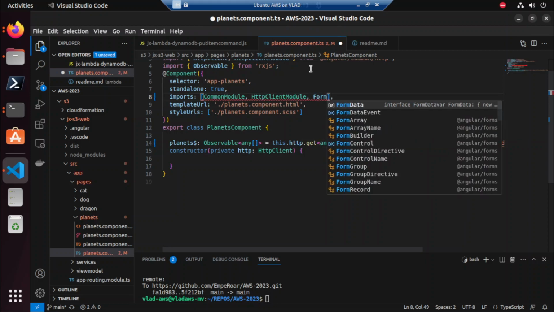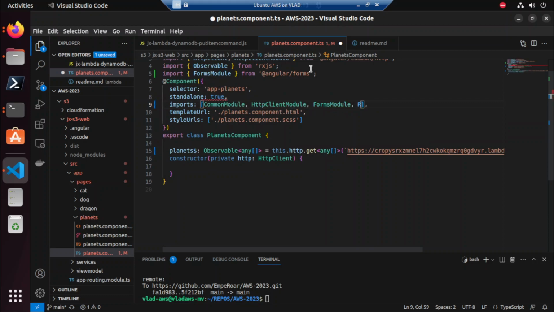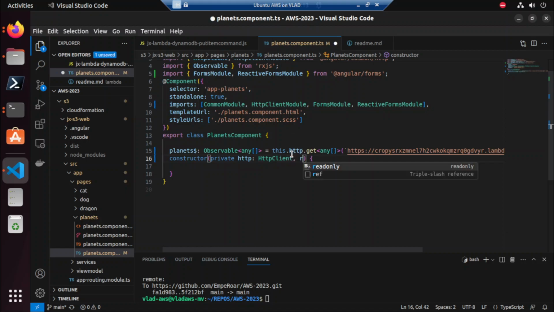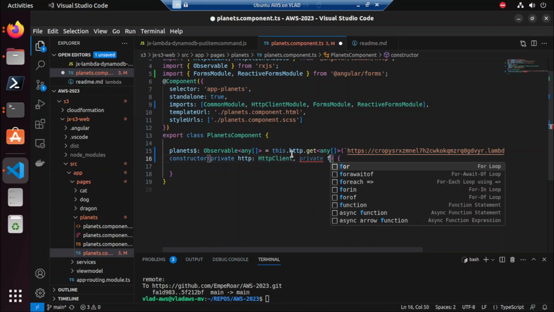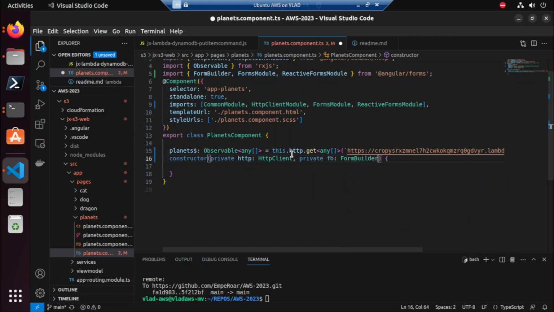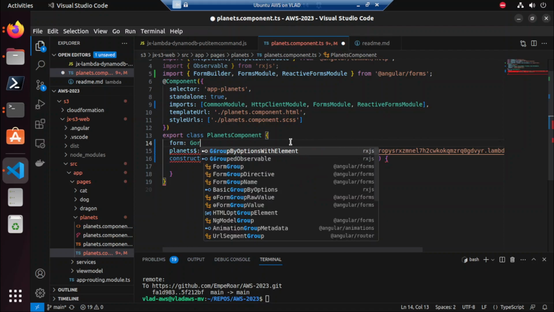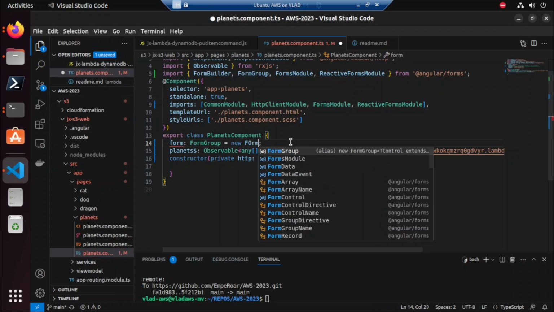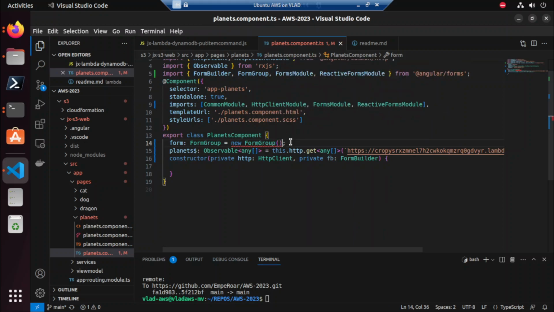That's the forms module and the reactive forms module, and then let us add a private FB for form builder. Then let's add a form group here. How do we initialize it?